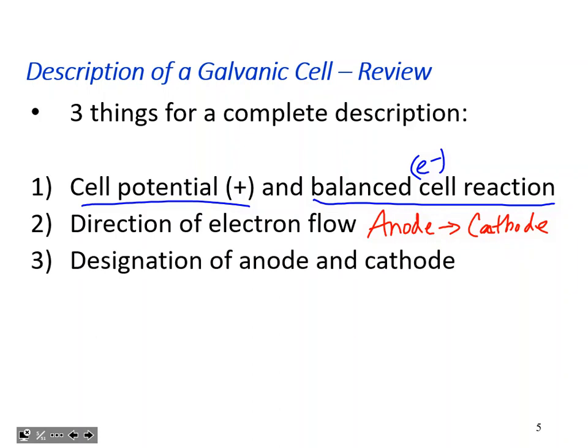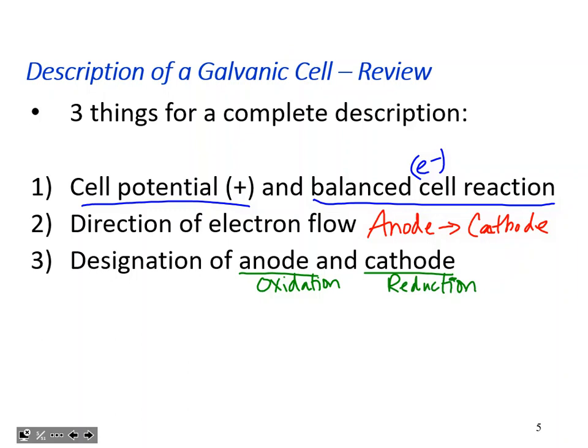So you set it up that way, and designation of the anode and cathode. We designate them, of course, based off of this is going to be the oxidation reaction, and the cathode is going to be the reduction reaction. So when you're designing or even looking at a problem, there's kind of one of 2 ways they can give this to you. They can give you the reaction. They can give it to you unbalanced or balanced, but you have to figure out what's being oxidized or reduced. So you know what's the anode, what's the cathode.